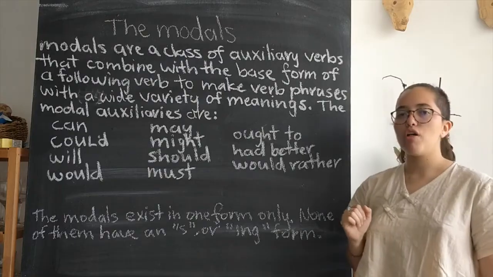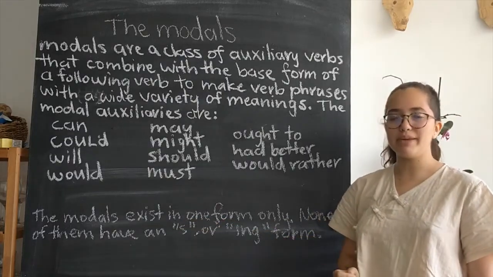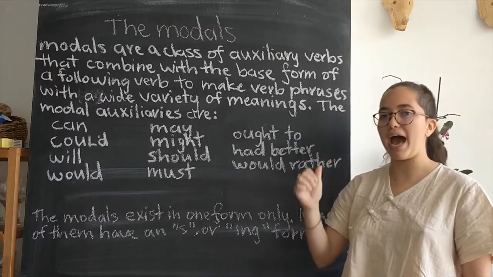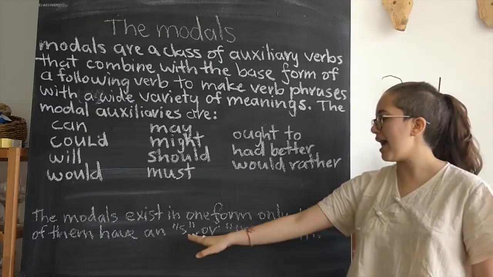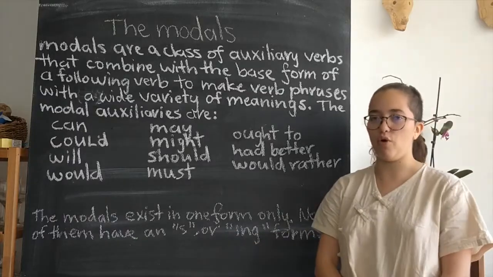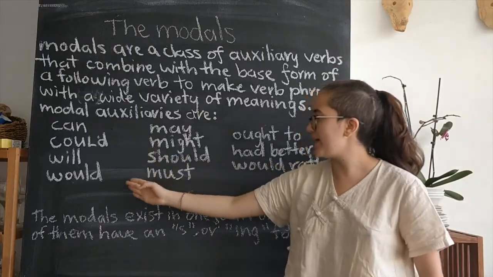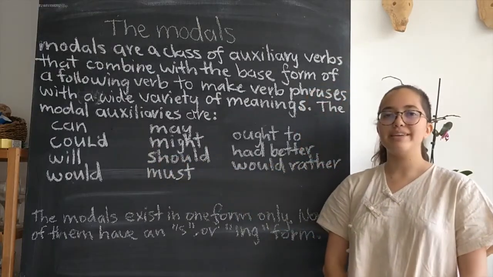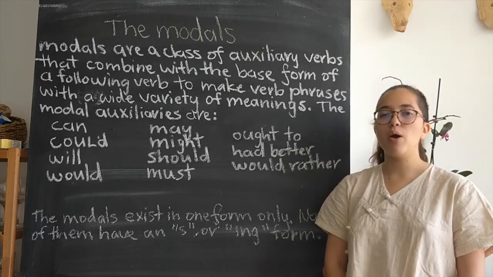Now remember, the modals exist in one form. That means that they have no past or future tense. So we do not add s or ing form. So we will always use it in this way, in this writing. Now let's look at each modal individually and learn what the meaning is.